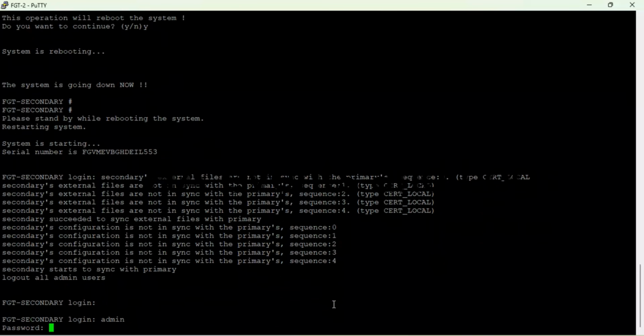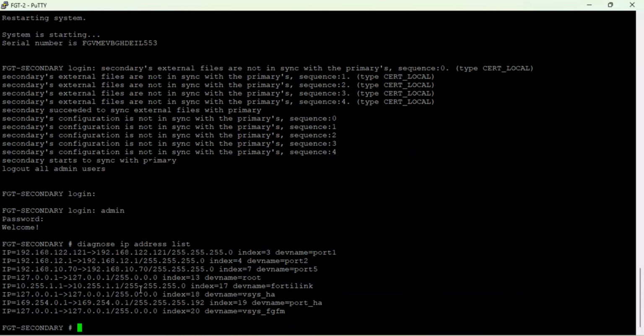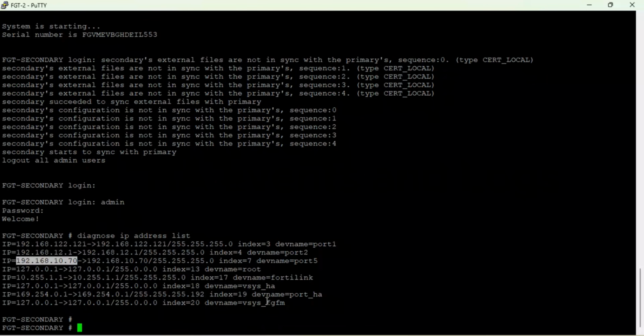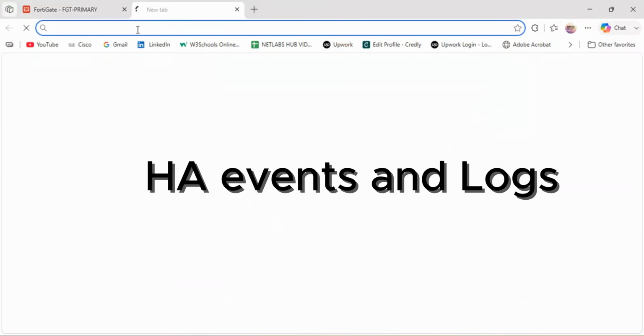So we log in, then diagnose IP address list. Then you find that it is also having the same IP address as the primary. So we copy the same IP address, then we paste in the browser.